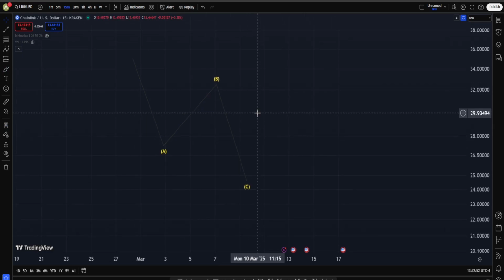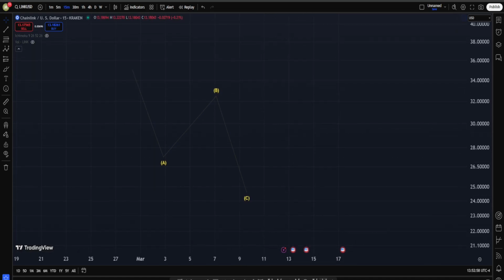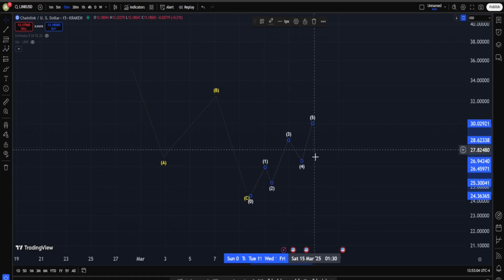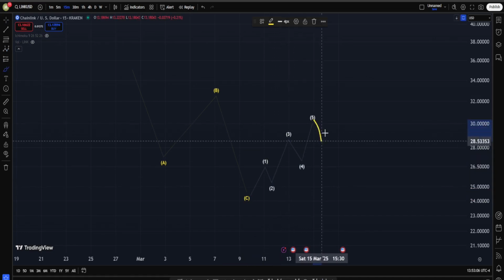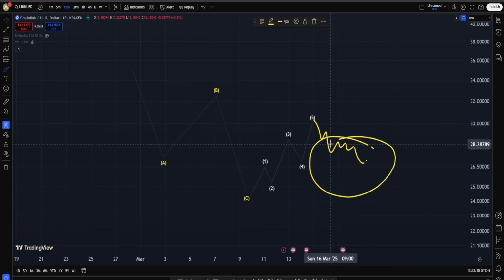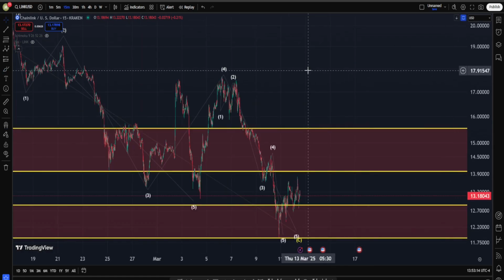So what should we do if you identify some sort of an ABC, or generally, let's say some sort of a corrective movement? You need to wait a bit more and see a 1, 2, 3, 4, 5 wave up, and then okay, after maybe like a very small pullback right in here is going to be a great long opportunity for you. Now, based on it, let's go on the live chart, see what is happening.